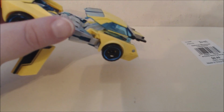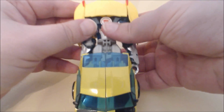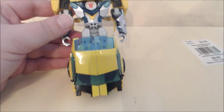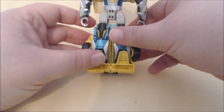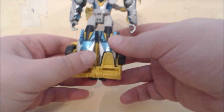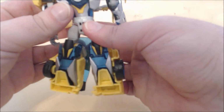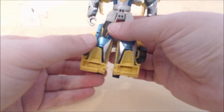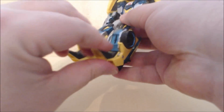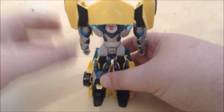So the next step is what you want to do: come in, pull out the arms, bring them up. They're on like a double ball joint hinge system. Just go ahead, do that. Next, go ahead, come in, rotate the legs around, just like so. I'm going to adjust the camera ever so slightly so we get more of the figure in. Actually, what I would do first is separate the leg and then flip the foot down all the way so it comes into place just like so.